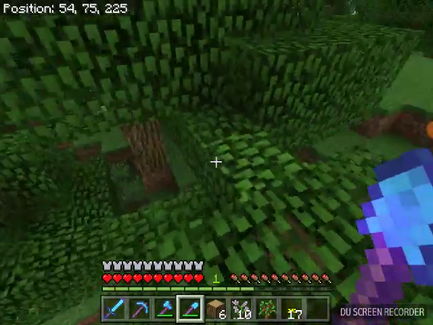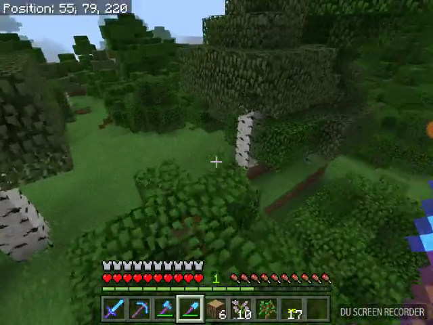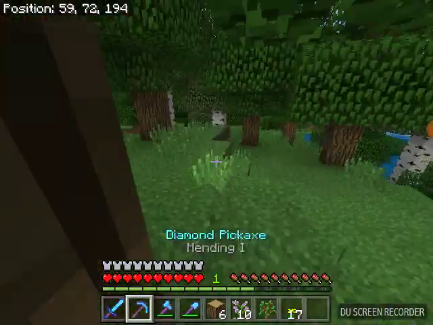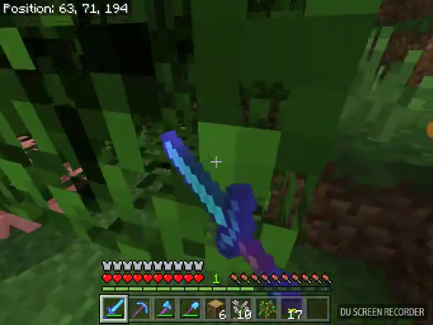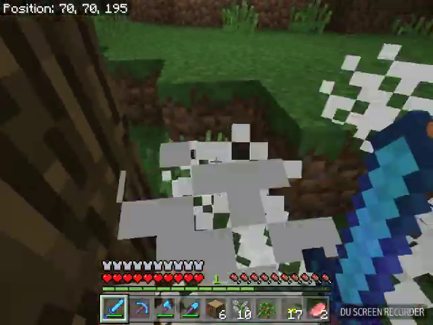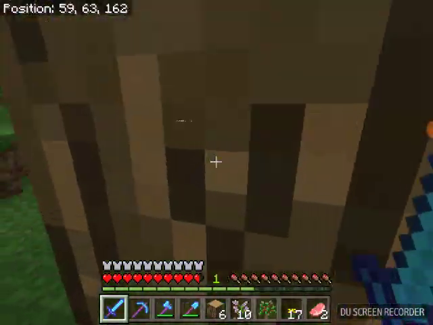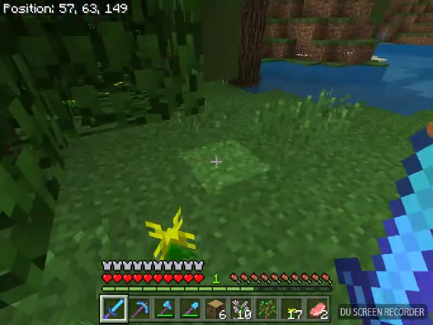Let's just get up on a high place to scan the area. Alright, there's no more, so let me just head this way. I'll eventually run into the house. Pig. Oh, darn it, I used all my coal. Just keep taking damage. Oh, there's more dye. More yellow dye.